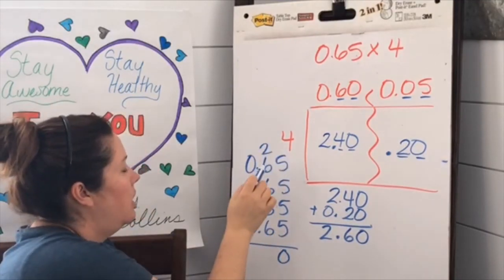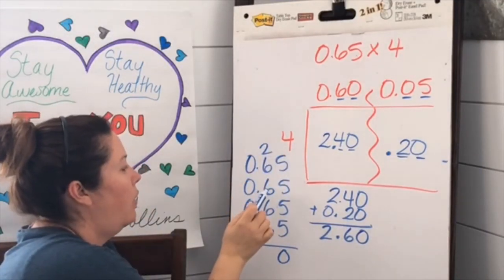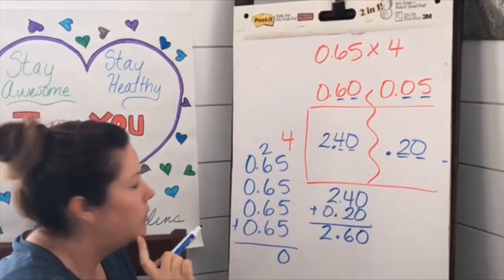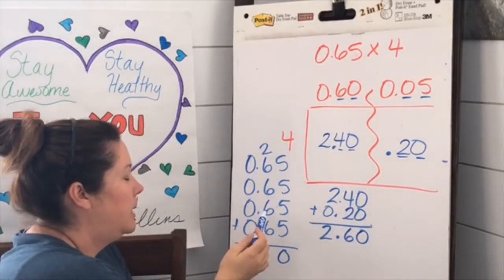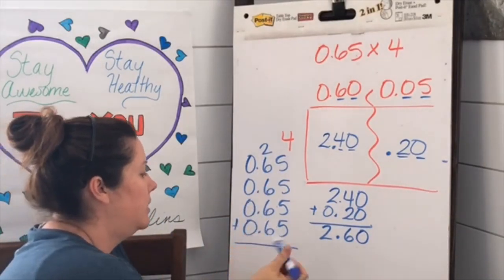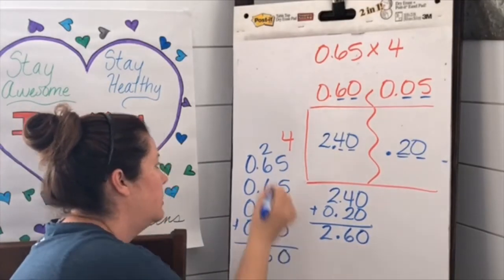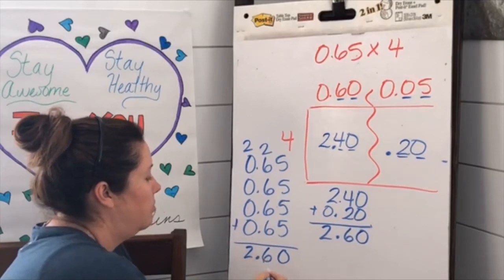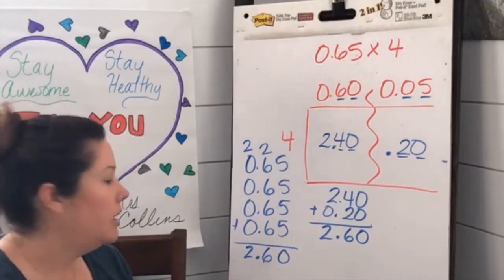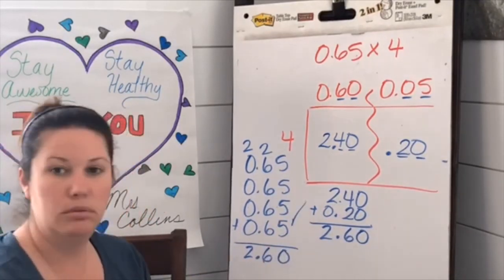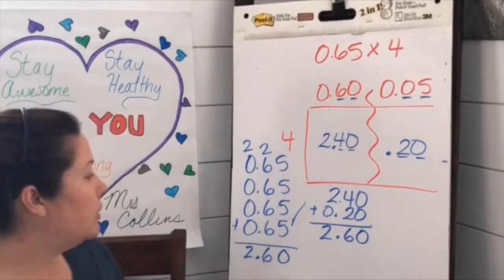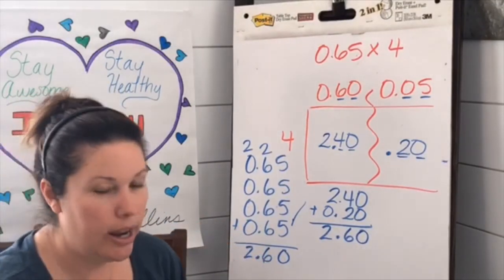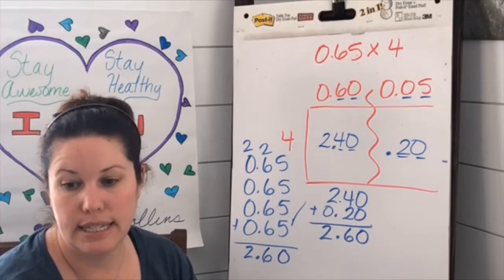And then 6 plus 6 is 12, plus the 2 on top is 14. 14 plus 6 is 20. 20 plus 6 is 26. So here's my 6, carry the 2, and I get 2. And my decimal point comes straight down. There we go, and I checked my work. Okay? All right, so we know we're correct. So on the solution line, I'm going to put $2.60.